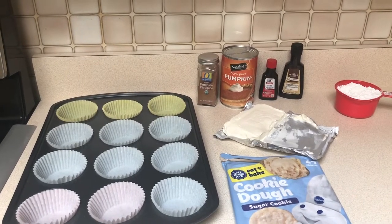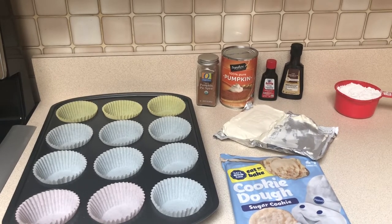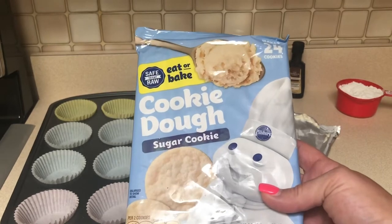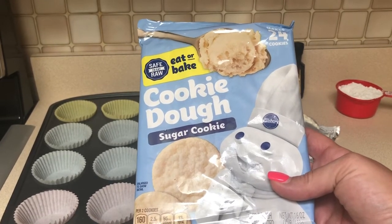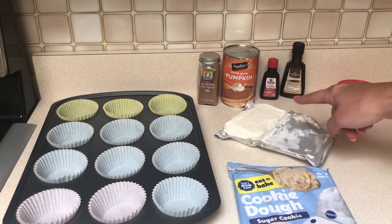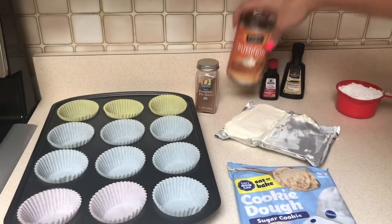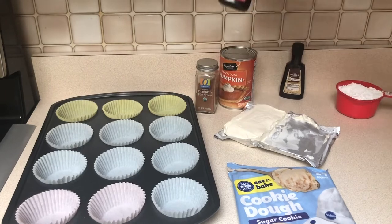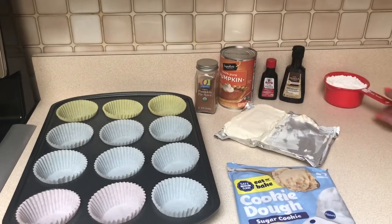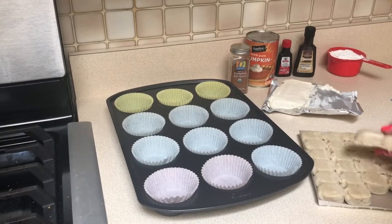Let's start this week's Fall Food Friday with dessert first. Today I'm making sugar cookie pumpkin cream tarts, using store-bought sugar cookie dough. I picked up a pack that had individual cookies already separated, which is much easier than getting the whole tube and rolling everything out. For the filling we have pumpkin pie spice, a block of cream cheese softened, one 15-ounce can of pure pumpkin, vanilla extract, one cup of powdered sugar, and some Cool Whip.